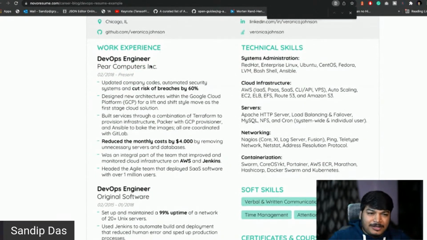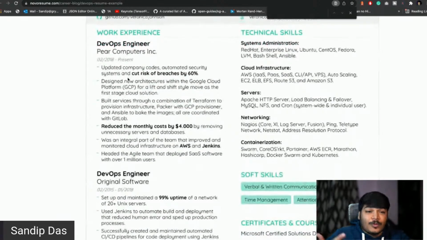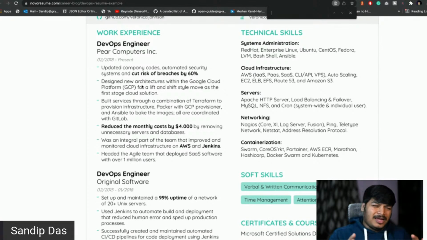Then we'll have work experience. Of course, you have DevOps engineer work experience. So you'll see the company name, where you worked, from which date to which date, and what you did. Again, just the impact that you made in the company, not 1,000 skills you have. You have to make sure you only mention the impact of what you've done and the technologies you used, and how you used them. Okay, and it has to be again very simple. If you don't have enough to fill all that, just write the part you actually need.